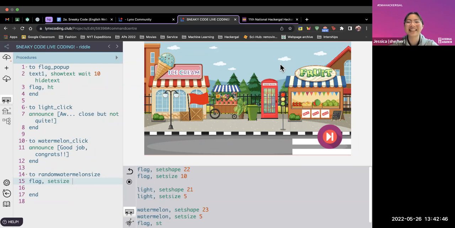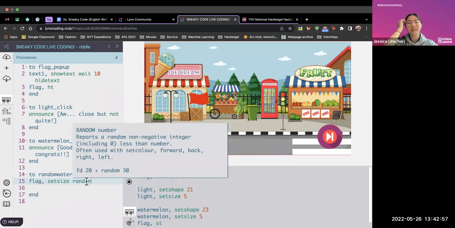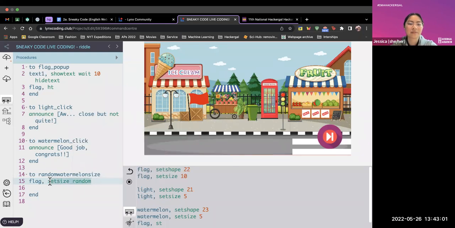Oh, you are so fast. Yeah, random rhymes with random, that is true. So if you type random, not random, that also shows up on that screen, so you know that it is a command. So now you can see we have 2 commands in a row. That's not a problem.